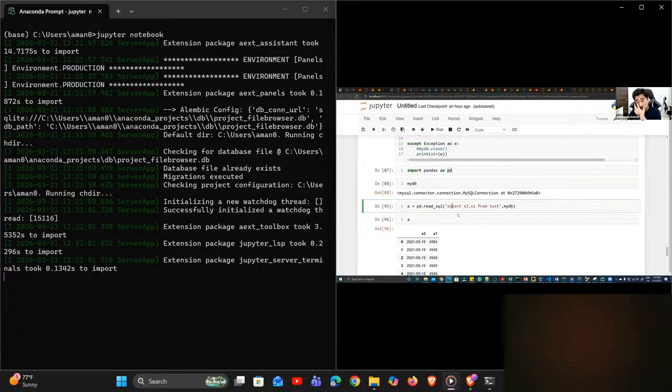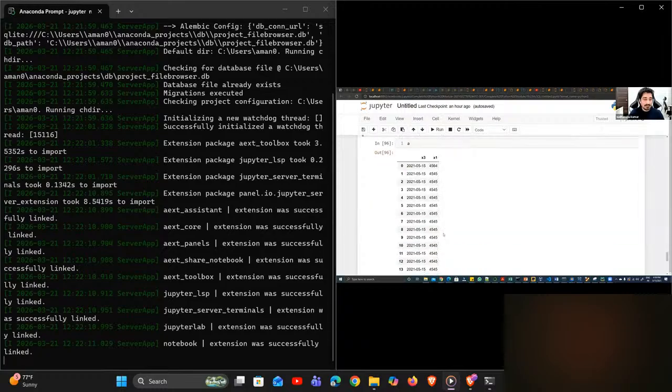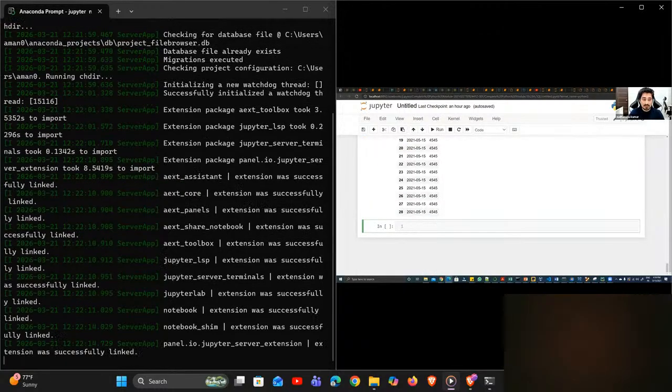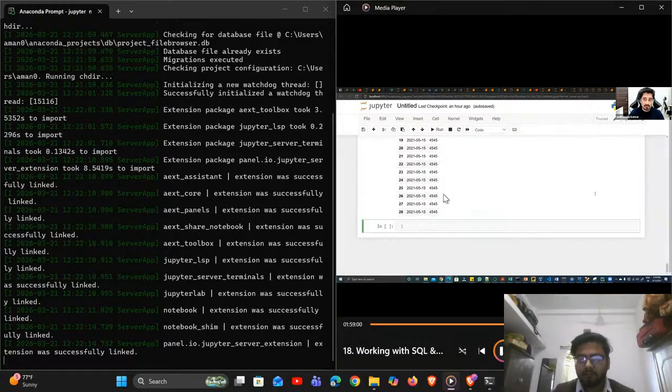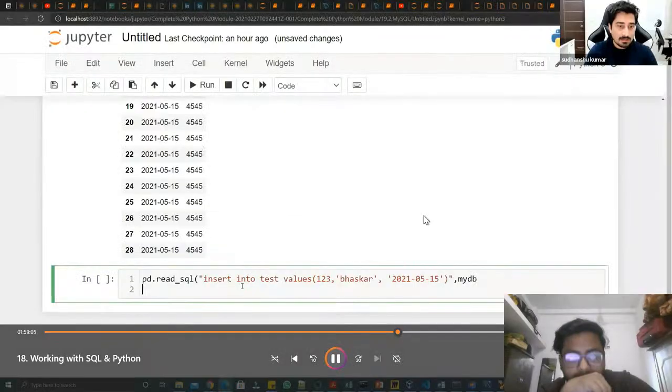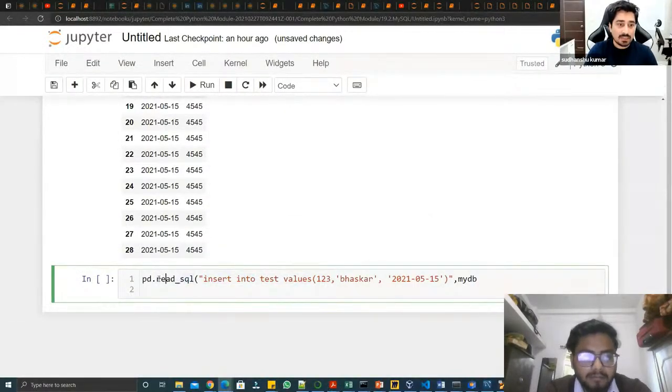Someone is trying to do this one, right? Why am I not able to understand? Where is your IQ level? I'm literally not able to understand this particular part. Why this? Insert into. This is for reading. When you see pandas.read, is it a read command? It's a write command, right?